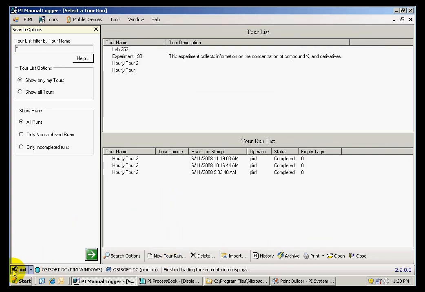In the lower left corner of Manual Logger, I can see that I'm logged in as PyML user, which is a member of the admins group, and it's the full control group for this tool. But if you remember, hourly tool number 2 was configured for data submission and data approval. So we can see the status of all these tools here, which have been completed, but the data has not been sent to the Pi server because the data has not been reviewed or approved.